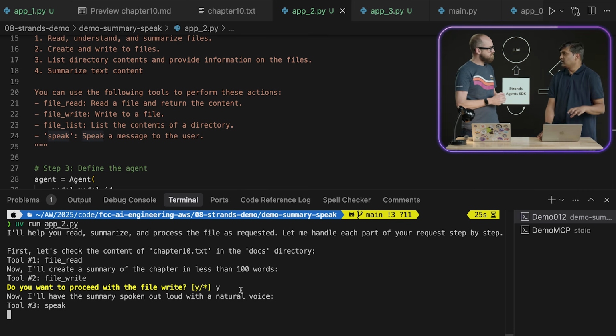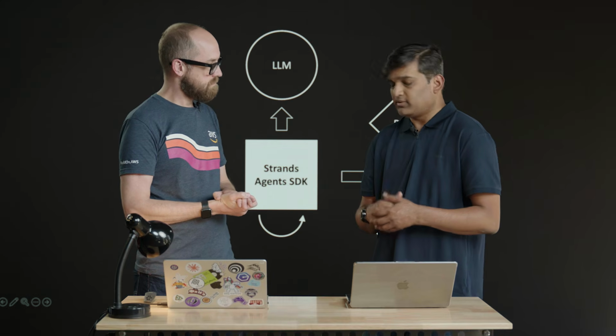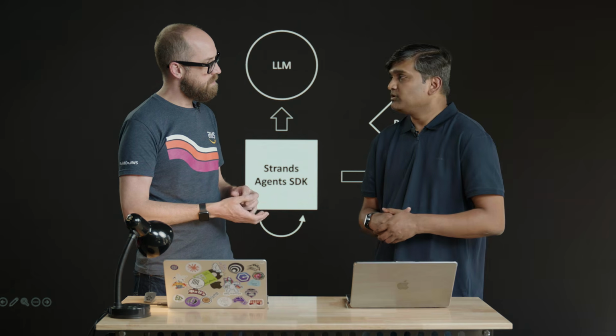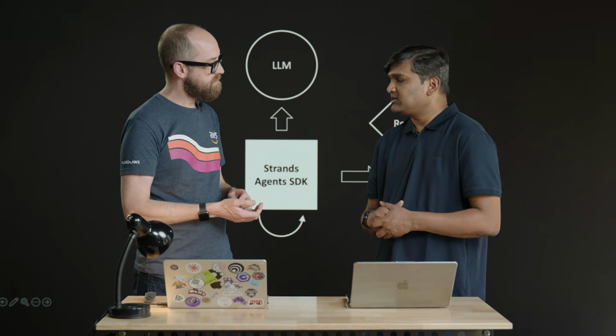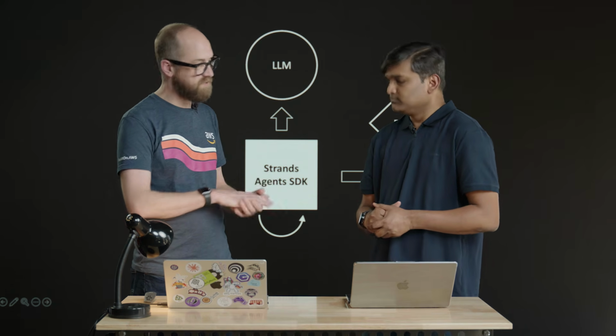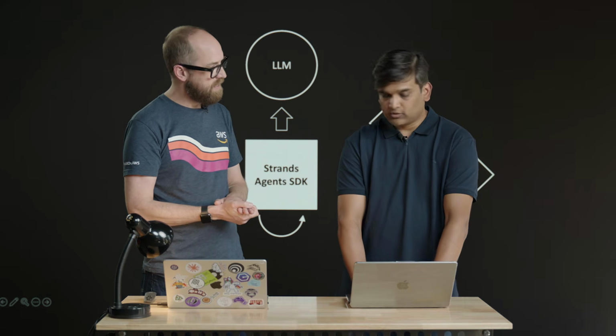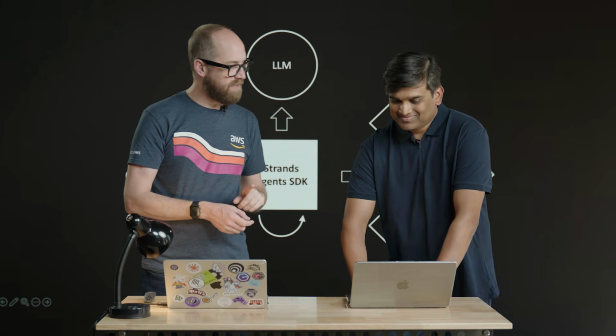So if you want to use speak, the built-in tool, then you need to configure your AWS credentials so that it can make use of Polly, because that's the service that we use under the hood. And you can always use any model of your choice. Like in this case, we used a Bedrock model, which is Claude 3.7. But to make use of this tool, you need AWS credentials. Yep. So for this particular code, you need AWS credentials, but you can use Strands agents without AWS, not a problem. Absolutely.